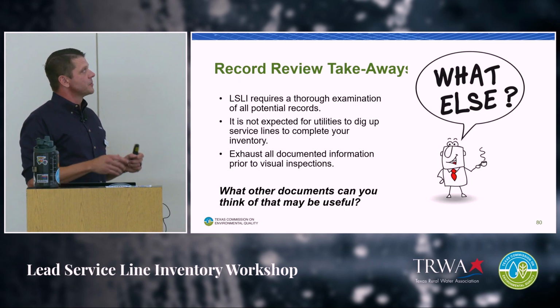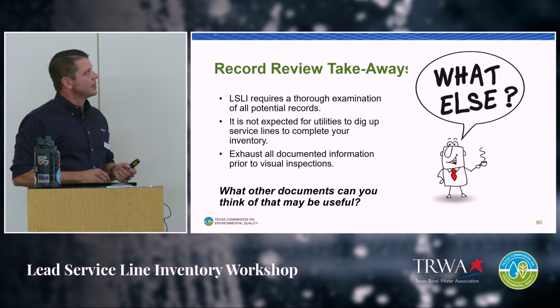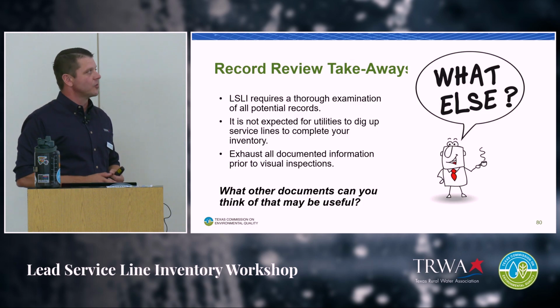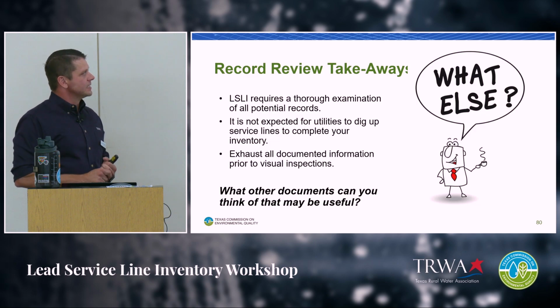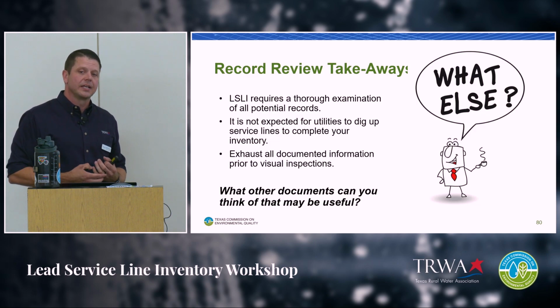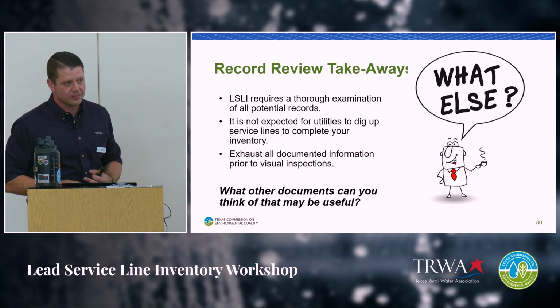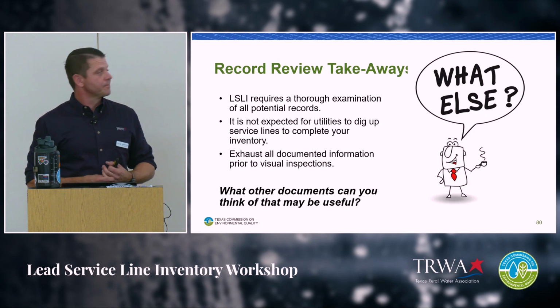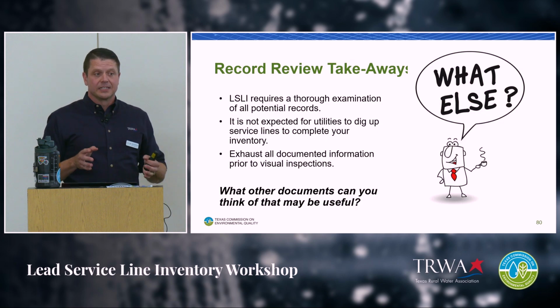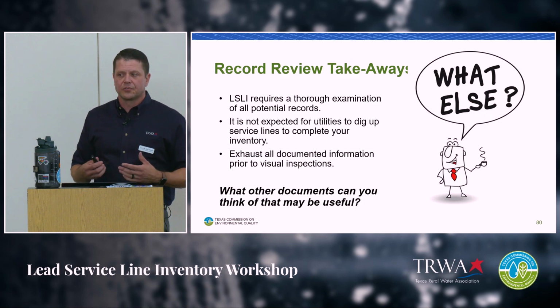So, takeaways from the record review. We require a thorough examination of all potential records. So you can't skip it. It is not expected for utilities to go out and start digging up lines. In some cases, it may seem like that's easier than going through paperwork, but you still have to do the paperwork anyway. But it is not expected, because I know that was an initial concern for a lot of people.